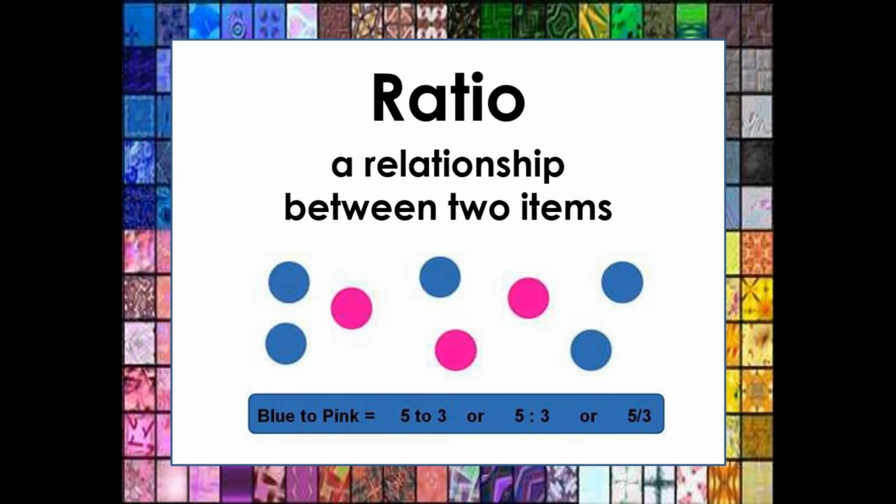Okay, next, we also have a ratio. Syempre, because ratio is a relationship of two items or two quantities or two numbers. And we all know that a fraction is a representation of two values, the numerator and the denominator. So, a fraction is an example of a ratio. Now, a ratio can be represented into three parts. It could be used as the word, this colon, and ito namang over.